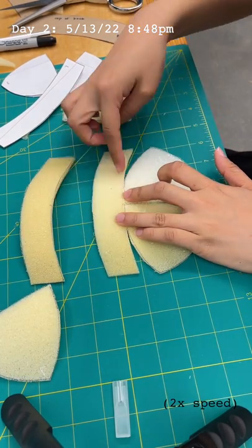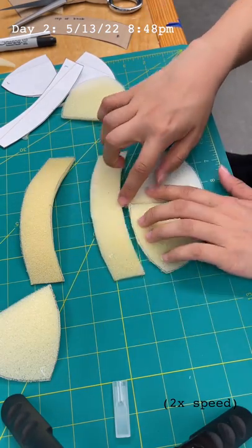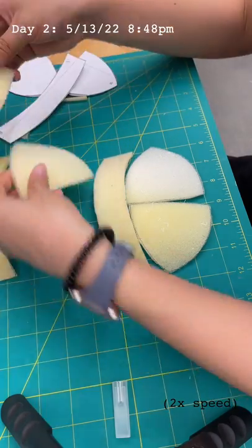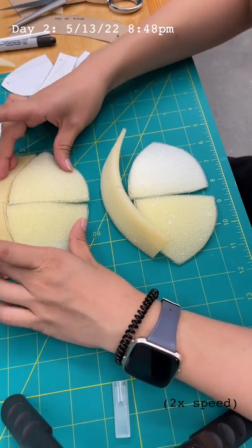Okay, so the length is not quite even. That's my bad on the pattern, but I'm probably just gonna chop it off and then zigzag stitch it and mark it in the middle to make sure it's even, and then same with the other one. And then my phone is uneven, so I'm gonna put the thicker parts in the middle, and then once you sew it, it should be a dome.